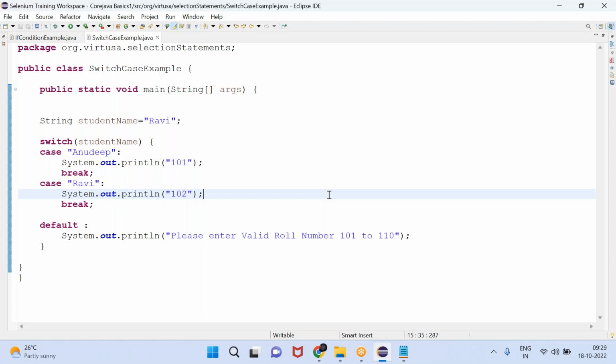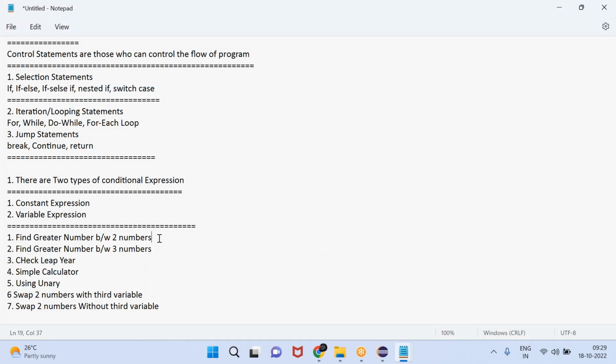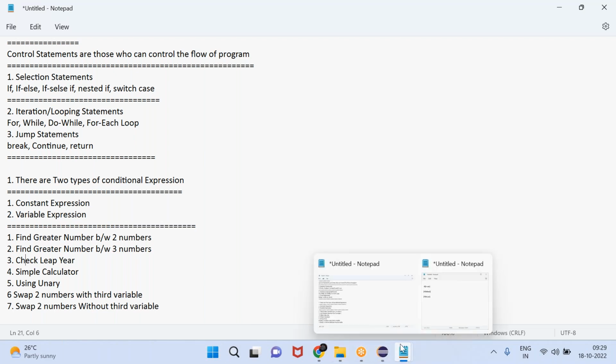Then start the programs, okay. Check the greater of two numbers. This is the first program. Programs also you need to learn, because in each and every interview, 95% they are asking programs. Okay, at least these are the basic programs you need to know. For complex programs, you can say I'm unable to remember the logic. They will ask simple programs as well as complex ones. Okay, greater of two numbers.